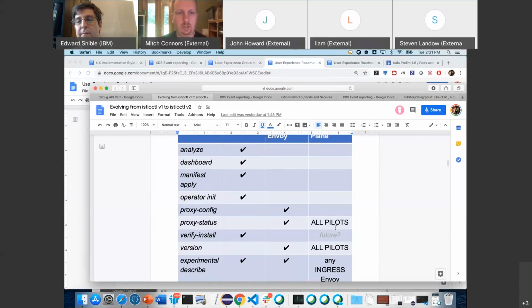So in 1.6, the things that we added for status, including background analysis information, as well as distribution status, write to Kubernetes CRDs. That only works for one control plane per cluster. If you have two logical control planes, two revisions running within a cluster, then one of them is going to need to write status and the other should not. In order to access status information from the secondary control plane that is not writing it to Kubernetes, we'll need some other API, and this is where we were going to be doing that.